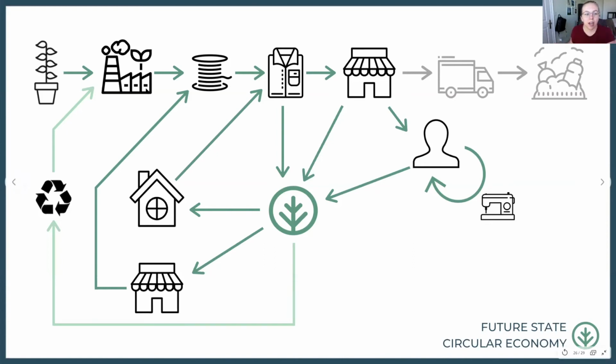So when you go through that initial process and you get to the store, obviously people will purchase it from the store. Our hope is to help educate people to be able to repair their own clothes or connect them with repair businesses and seamstresses who can help them repair their clothes to make them last longer. But then say something gets ripped, or there is some sort of stain on it, or it's otherwise unwearable. The idea is that we would figure out some way to be a point of contact to take that material from somebody. So instead of giving it to landfill, give it to us. We'll figure out what to do with it.